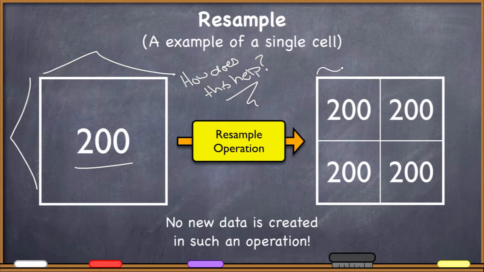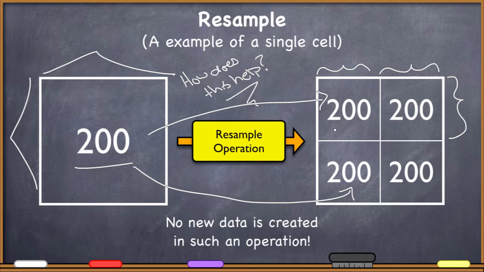The computer might let me run this operation and change the raster in this way if I would like. But what I'm going to have to do is just directly take the value of the particular cell and put it into all of the cells that it's broken up into. So I haven't gained any information. If this is elevation, maybe this side of the cell is a little bit lower, this side's a little bit higher, but it's about 200 meters in the center. Maybe there is some kind of change of topography here within this cell, but since I didn't collect that information when this data was originally collected, I just don't have it. I can't recover that information by just having the computer manipulate the raster using a resample operation.